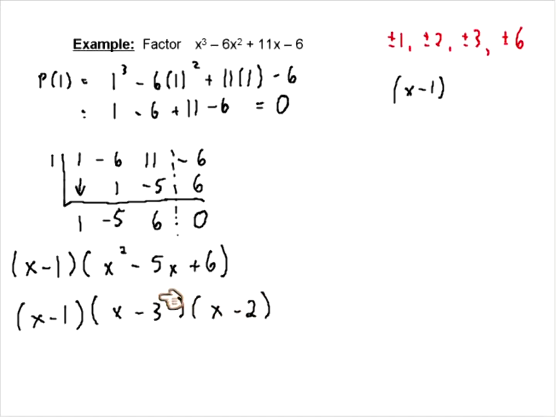And if we look here, these numbers, 2 and 3, come from here as well. So we're not going to get any factors that don't show up right here. That being said, we could have chosen positive 2, put it into our polynomial, and got a different quadratic, and you'd get the exact same answer. So it doesn't matter which number you use. It's just that 1 and positive 1, if that's a possible value, are always the easiest to check mathematically. Why do something hard if we can make it easy?